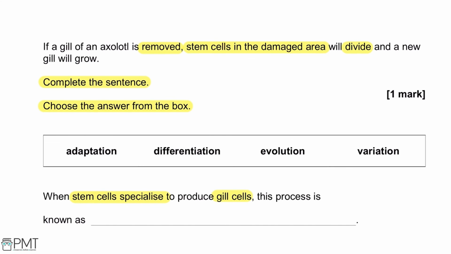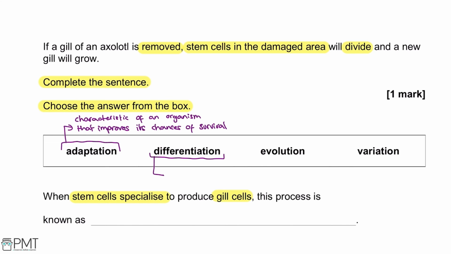So let's see what the terms that we've been given actually mean. The first one is adaptation. An adaptation is a characteristic of an organism that gives it a survival advantage, and so adaptation as a process is developing these characteristics, and it often happens as a result of random advantageous mutations. The next term is differentiation. So this is the process in a cell's development where it starts to express specific genes that give it characteristics making it into a specific cell type, so like a muscle cell or a nerve cell.